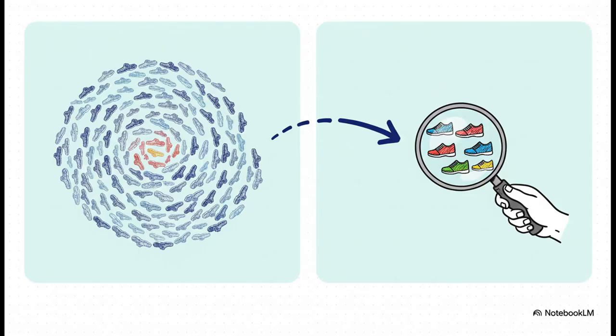And this, right here, this is the whole magic trick of what we call inferential statistics. We take the specific clues we find in our small sample and we use them to draw these powerful conclusions, or inferences, about the entire population. We're using the evidence we can see to understand a much bigger truth that we can't.